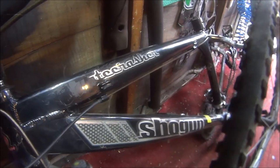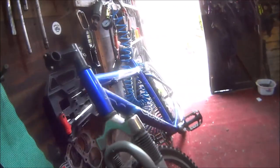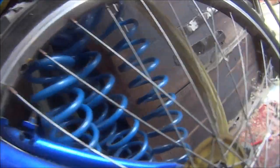Main reason being that it's an alloy frame, alloy forks, even the bottom bracket is alloy. Whereas the Giant has metal forks, and the frame is a bit battered up as well. So yes, I think I'm going to go with the Shogun. We've got the rally bikes, but they're metal frames.